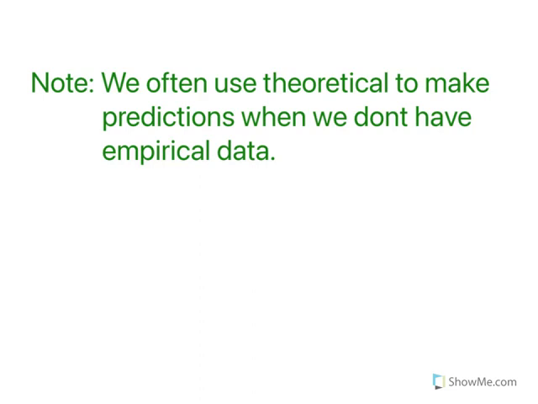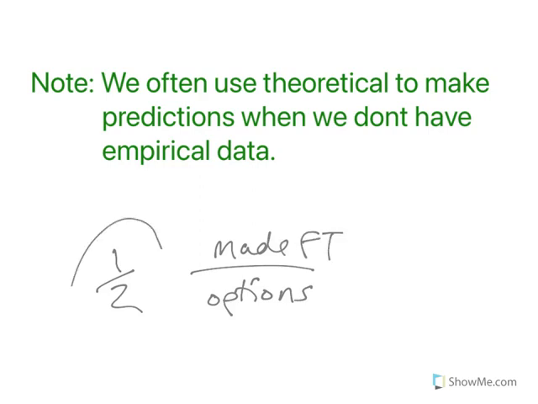All right. Now, one thing I want to talk about is thinking about basketball. Let's say at the very beginning of a basketball season, before anybody has done anything, the probability of making a basket, let's just say a free throw, is 1/2, right? You either make it or you don't. So there are 2 options, 2 tries, and only one of them is a made free throw. So we could say literally every player in the NBA, when they start the season, has a 1/2 probability, right? This is theoretical.